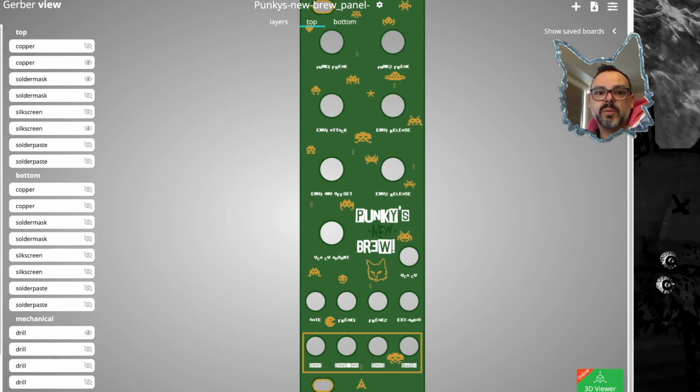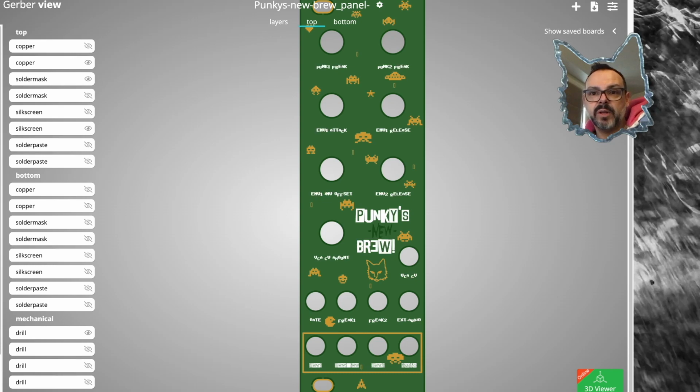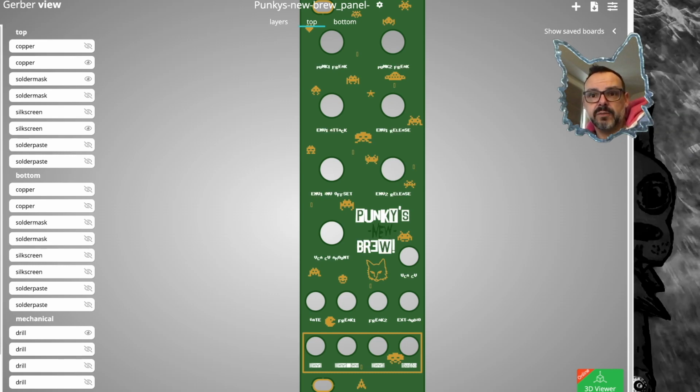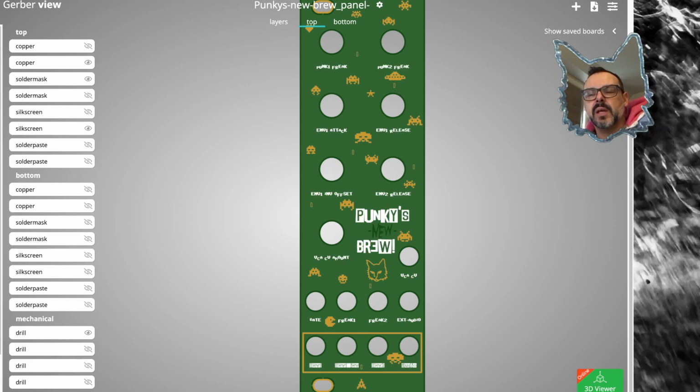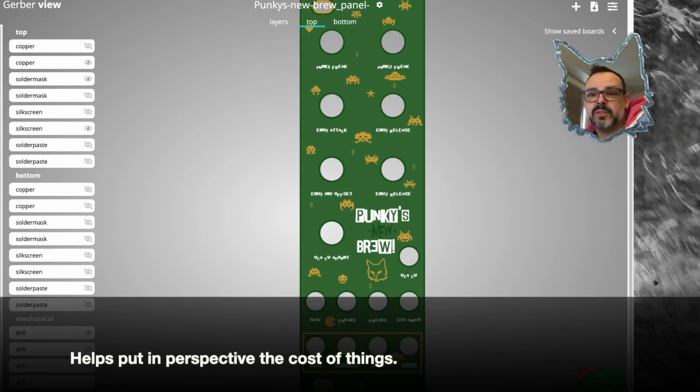I took you through the process of importing or recreating the schematic in Eeschema, and then later on transitioning to PCBnew. We also talked about the Gerber file preparation. And then I showed you a quick little demo of how easy it is to get those files submitted for production. And yes, it is that easy. Of course, the hard part is getting all those files ready. And as you guys saw, I spent like 3 days making the files for this project.